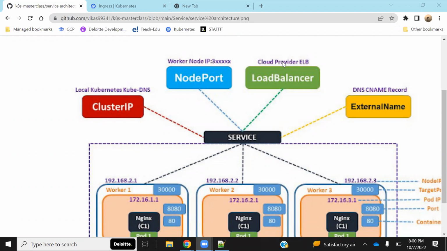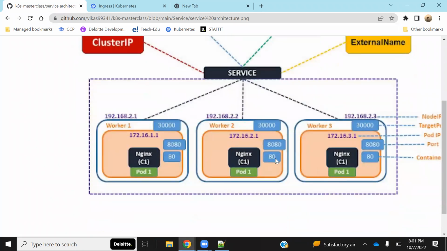Hello. Yeah, please go ahead. Regarding node port, it is defined for the external users to connect to the ports, right? So rather you say it the other way around, for your applications to get exposed to the outside world. Okay, yeah. In terms of the diagram, 80 is defined as the internal port, so 80 for the pod and 8080 for the container. Yes. So this is the container's internal port, this is the container's external port, and this is my node port, or pod port number, you can say.